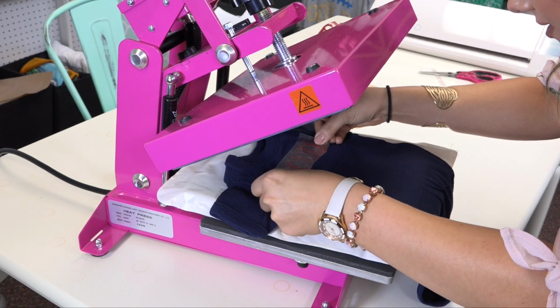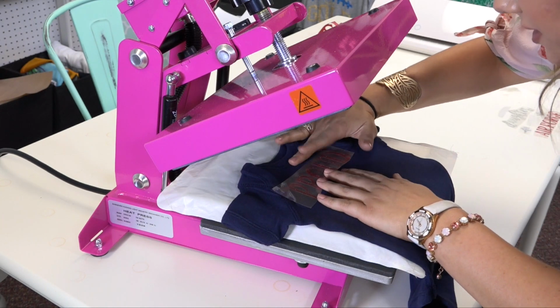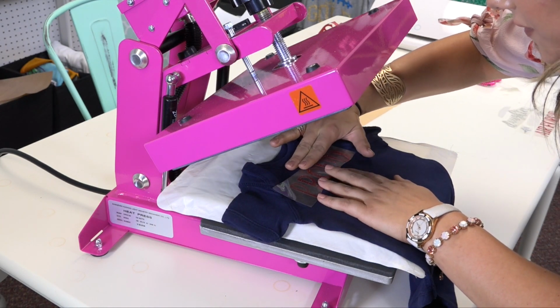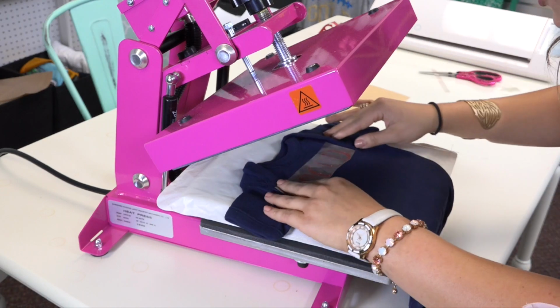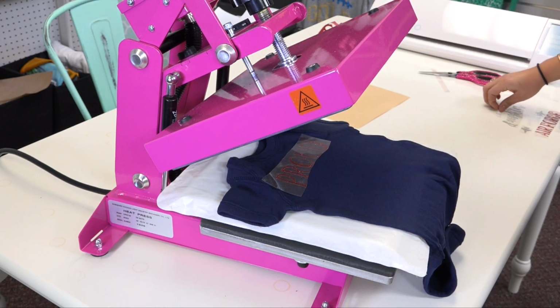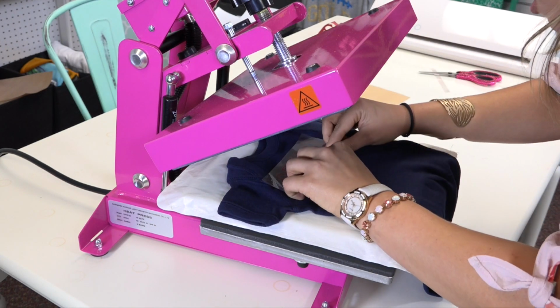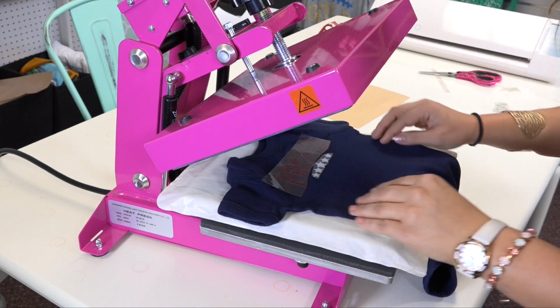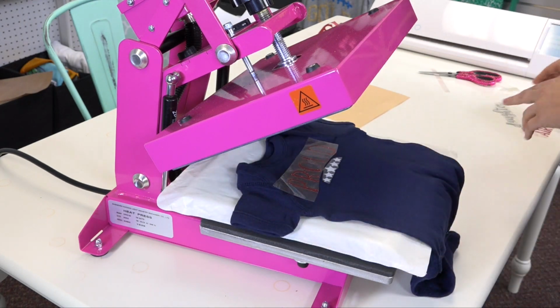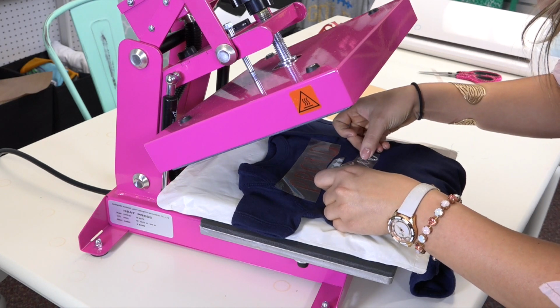I'm just going to lay this down right there, about an inch or so from the collar, and I typically measure that just by placing two fingers down from the collar and dropping my transfer right below. And I trimmed up each piece of my glitter flake so that I can apply each piece of this design with one hit of the heat press. So all I have to do is just line each piece up.